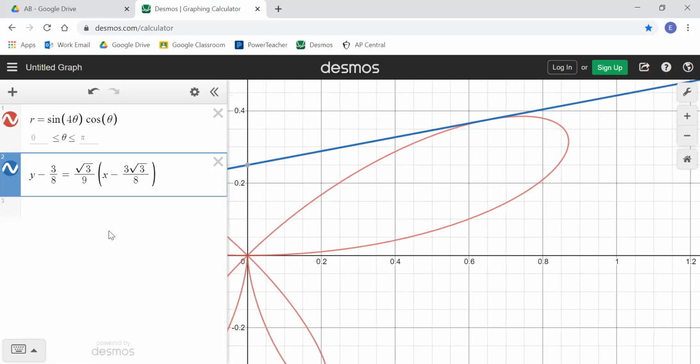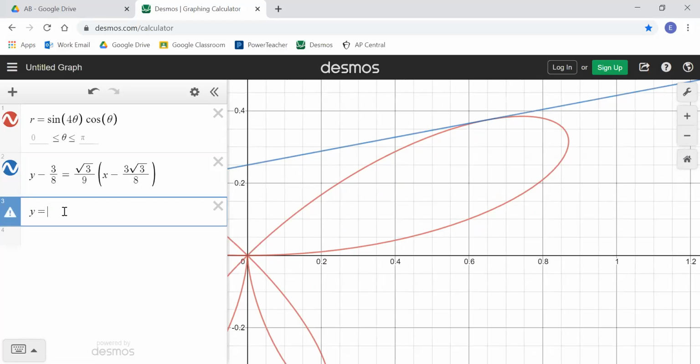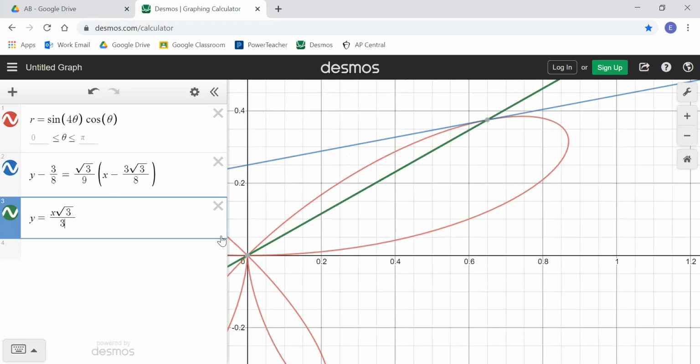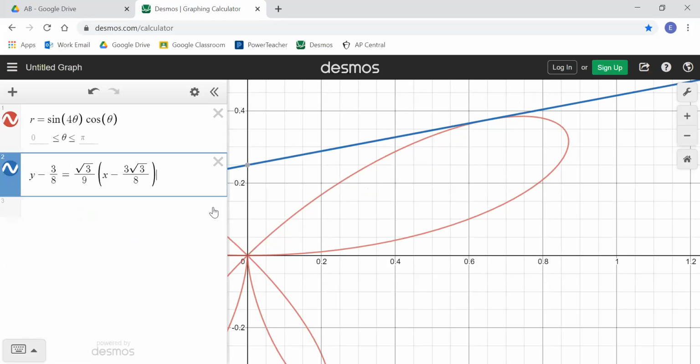And that was pi over 6, which, you know, we can't really put in theta equals pi over 6. We could put in y equals x √3/3. There's the angle, right? Hitting it right there at our point where theta equals pi over 6 on our function. The blue line is tangent to it. And I just put the equation theta equals pi over 6 into a rectangular linear equation. That's how I got that green one. But the blue one is our tangent line at that point. Everybody good with that? Any questions on that or no?